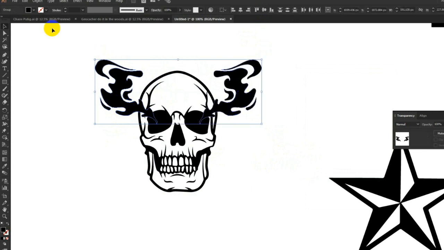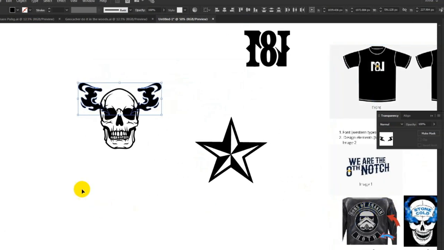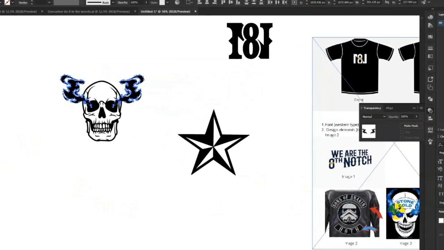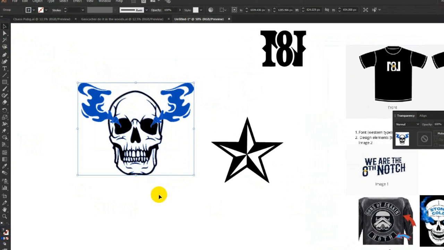Let's change the color. We can pick the color from the original image. Let's pick our eyedropper tool and click somewhere in this blue. Okay, this is our smoke. Let's make the other part. Okay, let's group it so it doesn't get disordered.